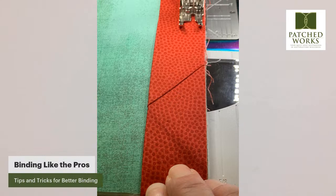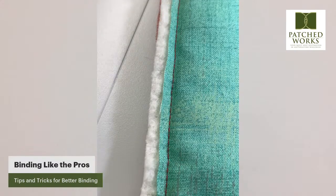This picture here is to remind us that if at all possible, we want to make sure that we position our joins towards the middle of our sides, as having them bunch up in the corners can add some extra bulk. Sometimes it can't be avoided, but if at all possible, try to guesstimate where at least your first seam intersection is going to hit.